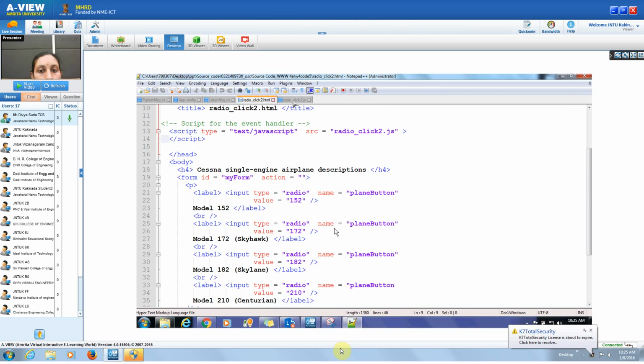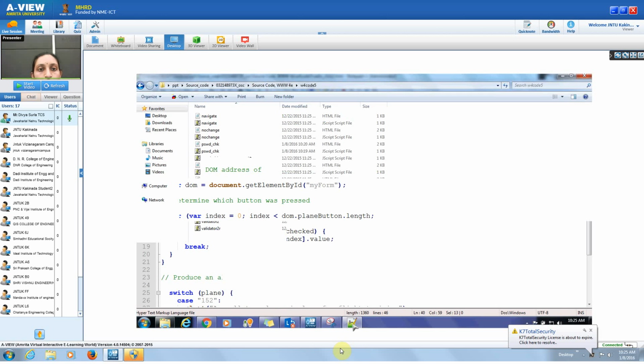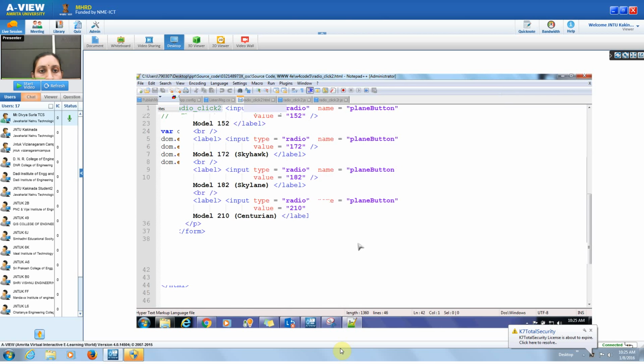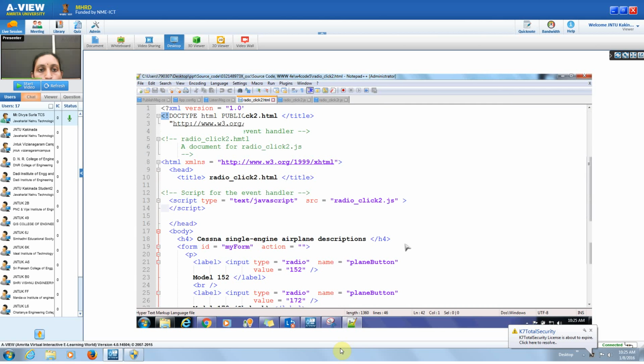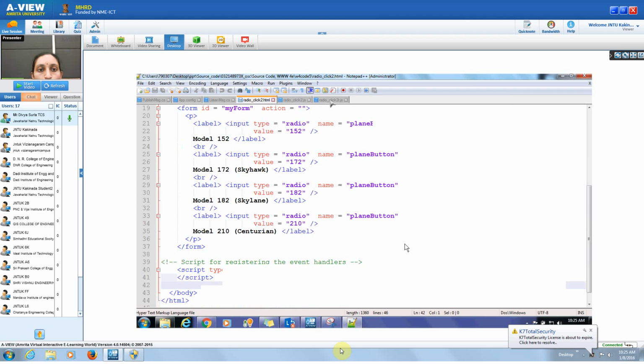Click to .html. Within this HTML you are calling radio underscore click to our.js.